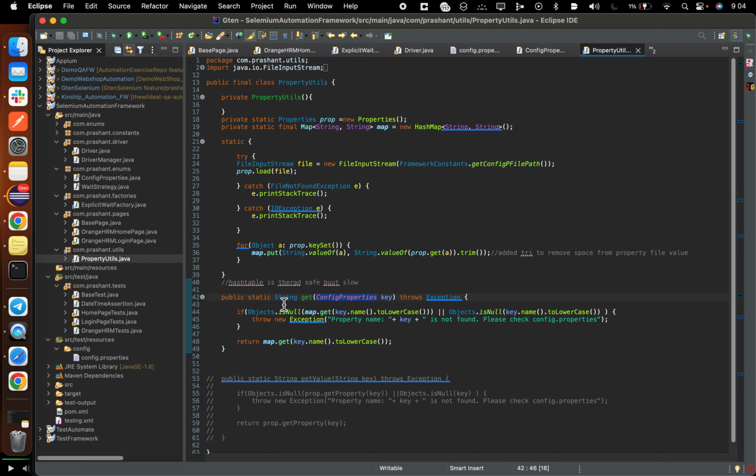Once you put it, it will check: to lowercase, is it null? Map.get, is it null? It will throw an error, because here also it is getting through map only. Key should not be null, and value should not be null.